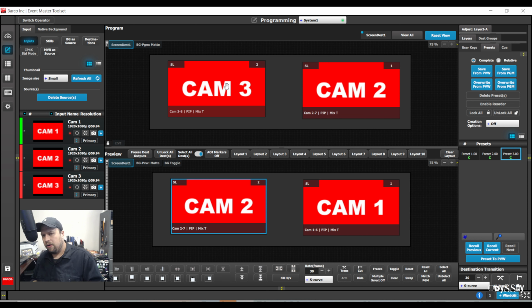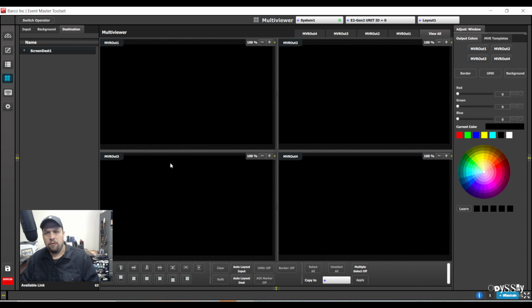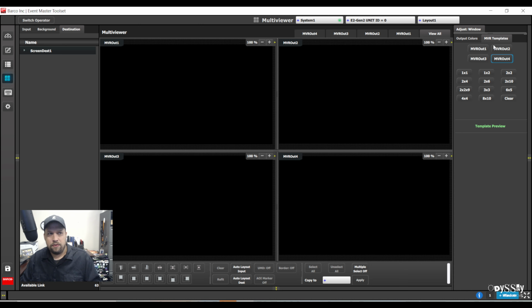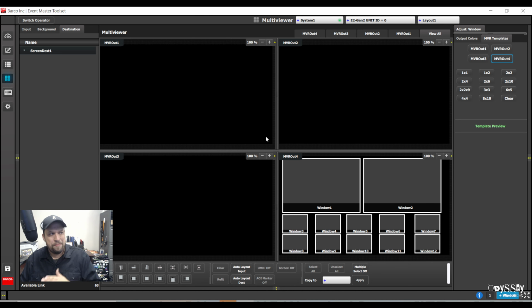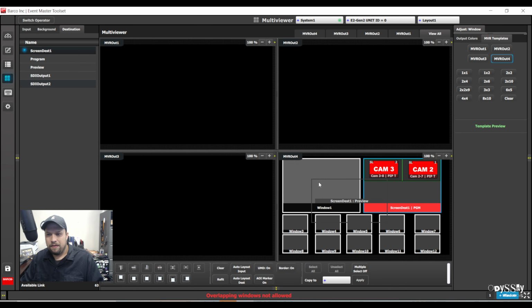So if you want to turn this now into basically a camera switcher, you can do so. To then make that really, really fun, remember, with a Gen 2 HDMI 2.0 output card in the multiviewer slot, we give you four discrete multiviewers. So what you can now do is you can do multiviewer four, for example. We've given you multiviewer templates, so I could find one that looks like, I like this one. This looks like a vision mixer. So I can now drop my program on the left, preview on the right, and I can have my setup here with all my sources.